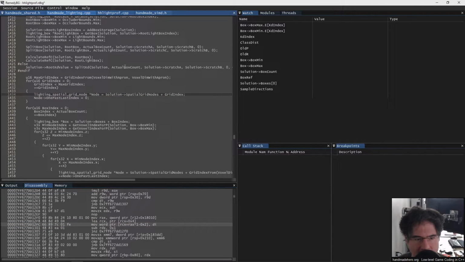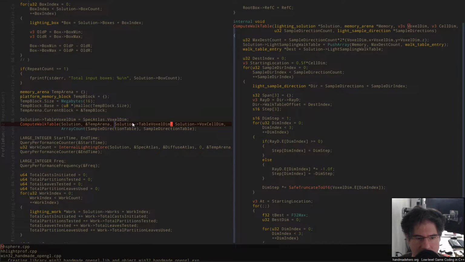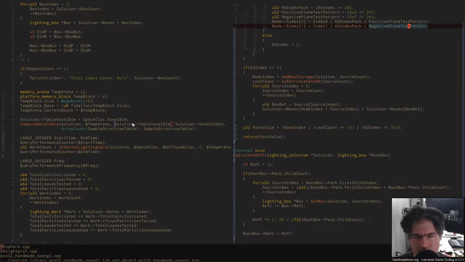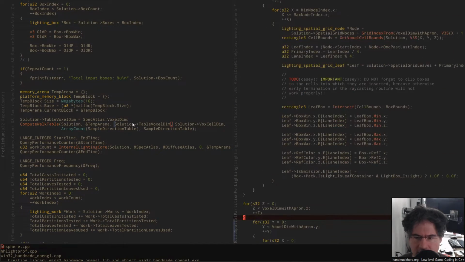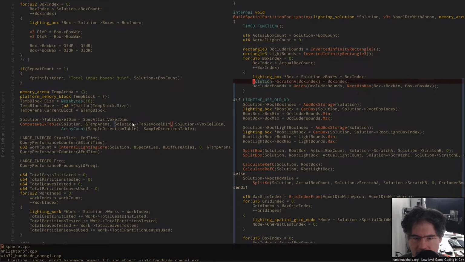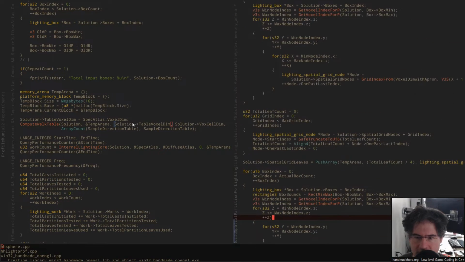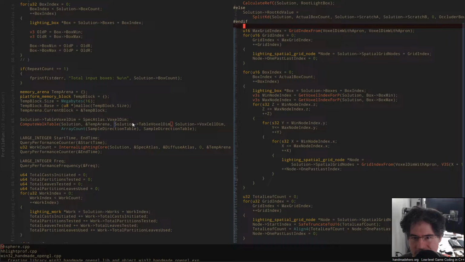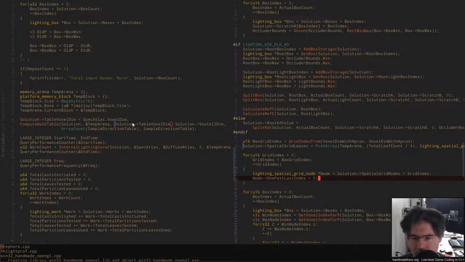So this makes sense because I don't think we ever allocate any of these spatial nodes at all. That's something we would have to allocate based on how big the voxel was. I'm not sure why we're not doing that in build spatial partition, though. These should just be allocated in build spatial partition, and I'm not sure why they're not. So you get an arena with this, and you can see we allocate the leaves. So what we should be doing is also allocating the grids. That's what should actually be happening, right? So in here where we do this max grid index and this initialization pass, right before that, what we should have been doing was actually allocating the nodes.